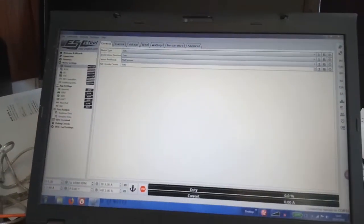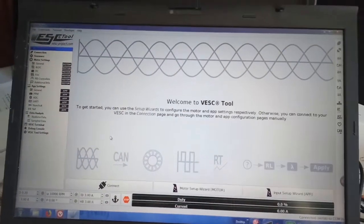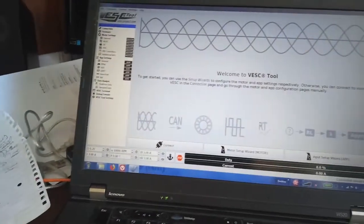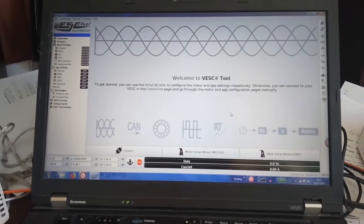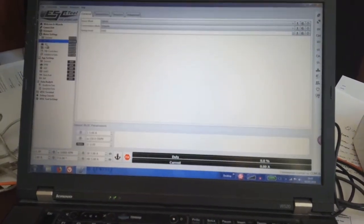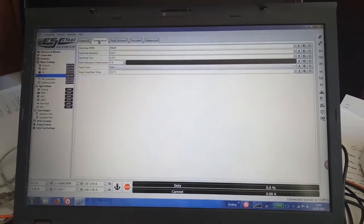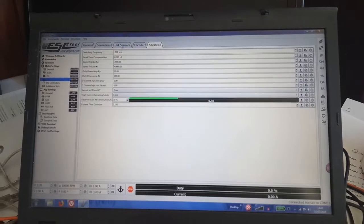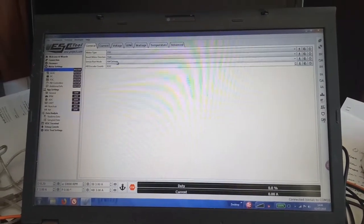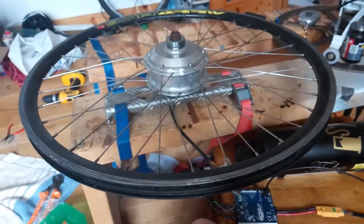With the VESC at the start, you are best to go to the wizards. Anytime you first connect it, go through the motor setup wizard. You'd go through the input setup wizard as well, but the motor setup wizard is just phenomenal - it detects all sorts of motor parameters: hall sensors, inductance, flux linkage, everything. Just bloody brilliant - works out where everything is, how you want to set it. You can tweak everything to your heart's content. I've inverted the motor direction here because I'm going to be working with the kites going clockwise. It just runs as sweet either way.